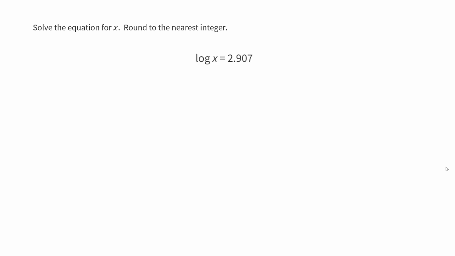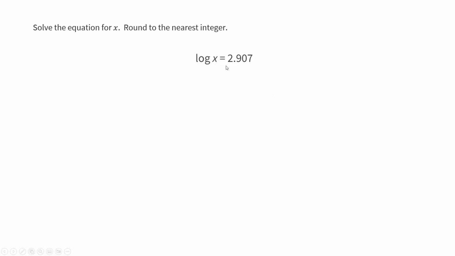Even with the logarithm key on your calculator, answering a question like this would be a little bit tough because you're saying, okay, well, the log base 10 of what is 2.907? And you could try to guess a lot of numbers, but they may take you a while. However, if you want to think about what this is saying, oftentimes when you have an equation involving a logarithm or an exponential, it's better to write it in its inverse form. So what exponential statement can I write that's the same as saying this, but might make it a little easier for me to figure out what x is?